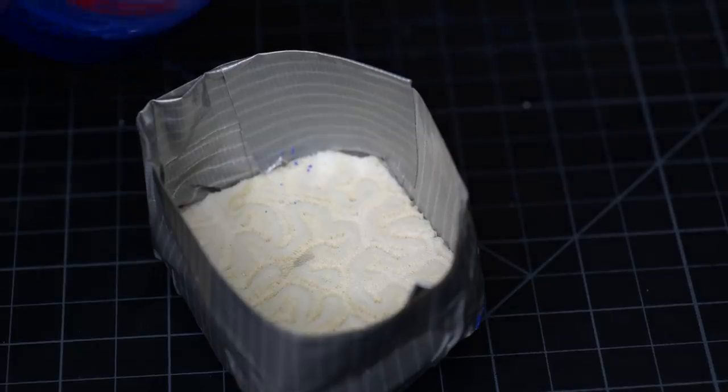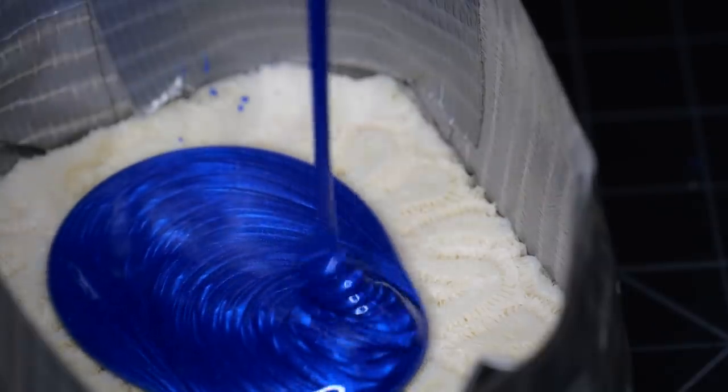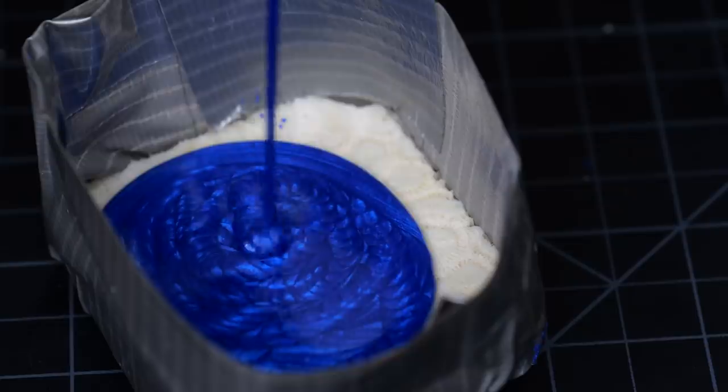All right, here comes the funnest part, ready to pour. That's so fun, look at the pattern.